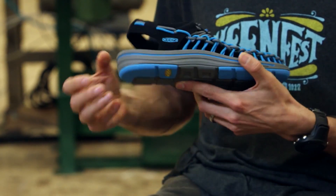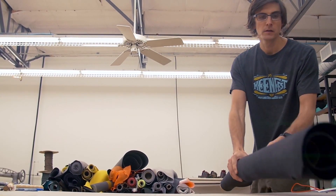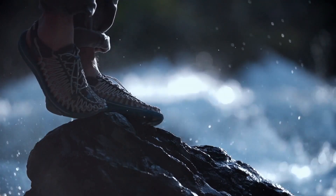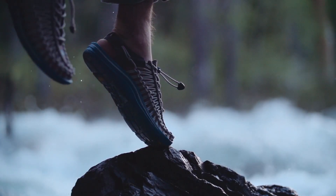The outsole and midsole unit provides a lot of stability and durability, so you can go hike, go in the river, go do the things you want to do outside the city. When you put it on and wear it, you don't feel like you have anything on your feet — that's something a lot of the testers told us. The way it works on your foot is unlike anything else.